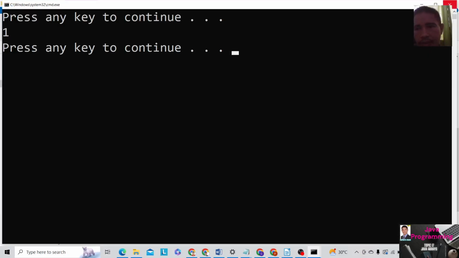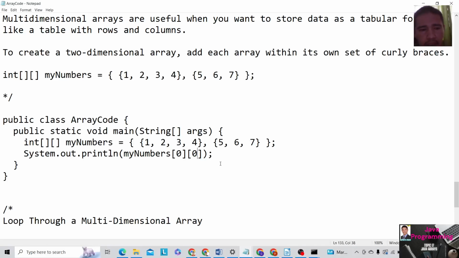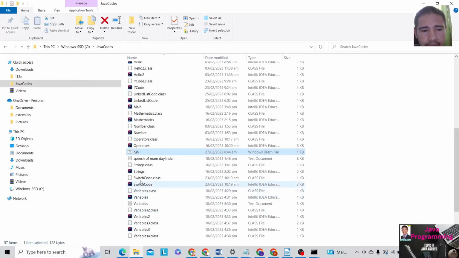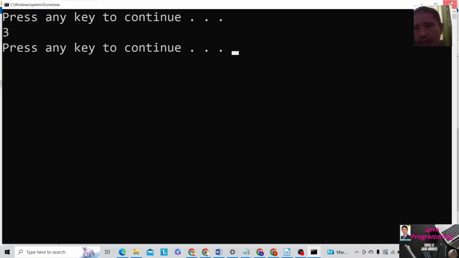There you go, it displays 1. If you want to display 3, what would be the combination? That would be 0 and 2, because this is 0, 1, 2, and this is the first array 0, and this is the 1. Let's save this and run. Okay, there you go, it's 3.